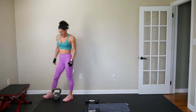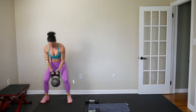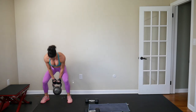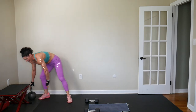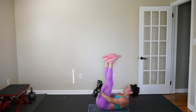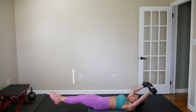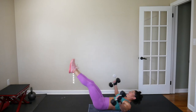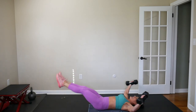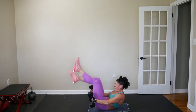Last round in our first five by five. One, two, three, four, five. Setting it out of the way. Keep your area clean. Legs up. One, two, three, four, five. Drop it down.